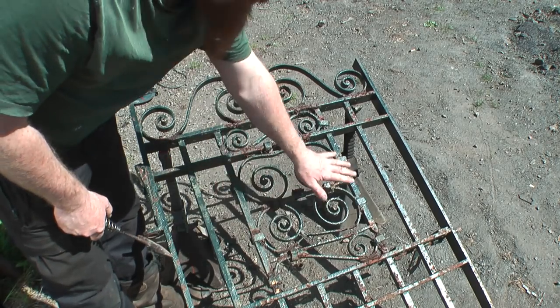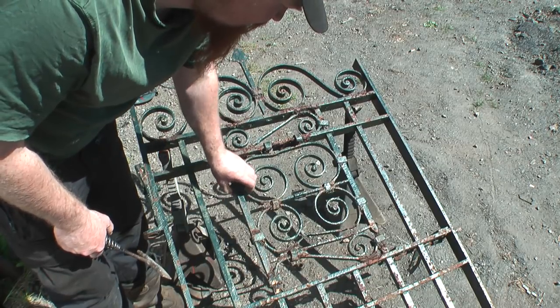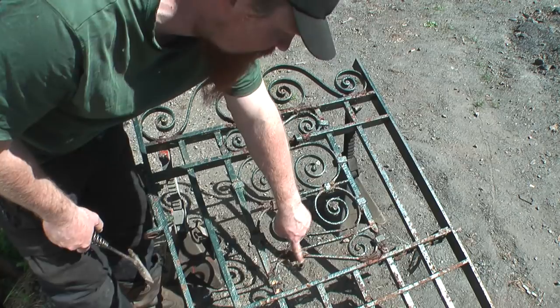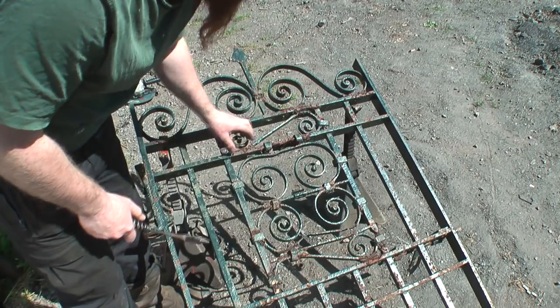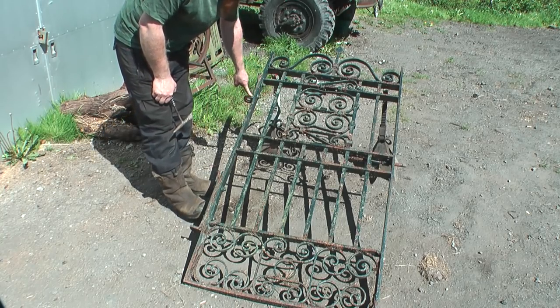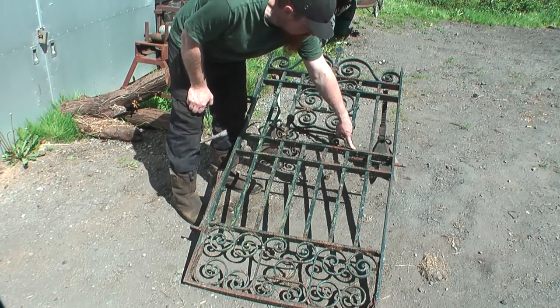I think I'm going to take out this decoration here. I'll heat up these collars, open them up, and then this whole middle bit should drop out. So I've got to make a scroll here anyway, so I might as well take the whole thing out. Then I can blast the whole area, put it back, and it'll all be nice and clean. Then I'll get a grinder out and I'll cut off things like the hinges here that I'm going to be needed, and this latch which is going to be replaced as well.